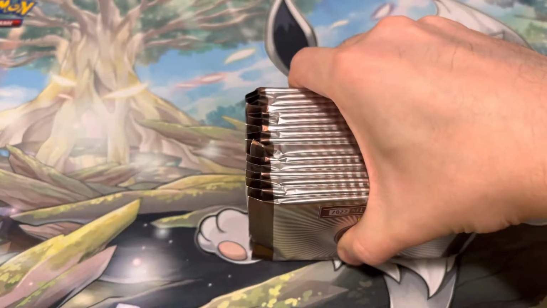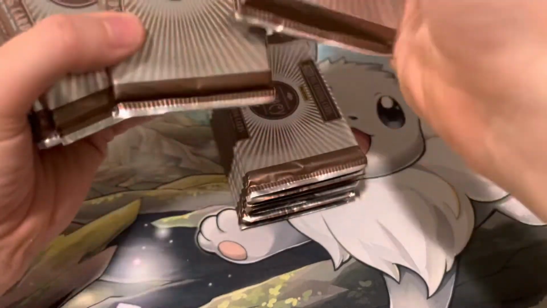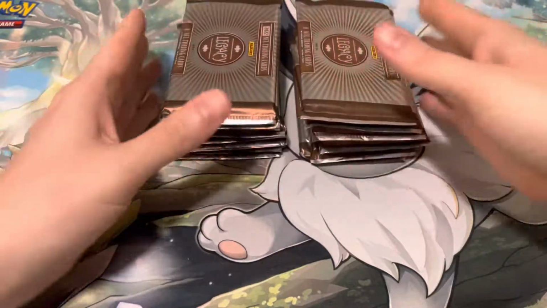Super organized, the box. 16 packs. See if we can separate this. 1, 2, 3, 4, 5, 6, 7, and 8. If I feel a thick one, I will save it till the end. But let's see what 2022 Legacy is all about.